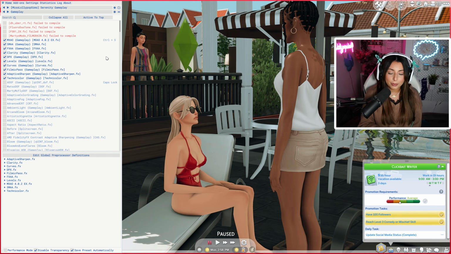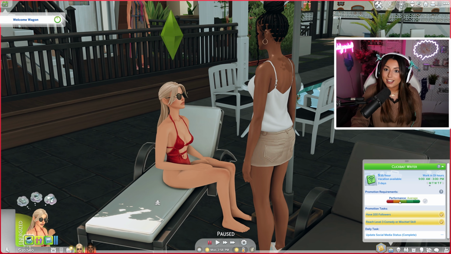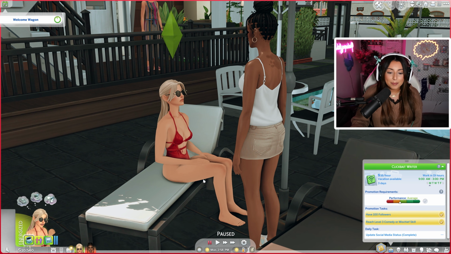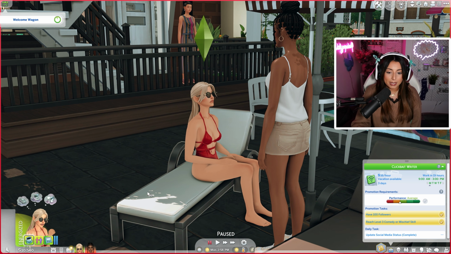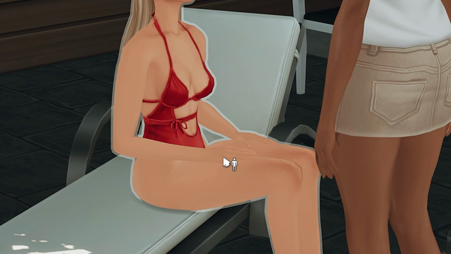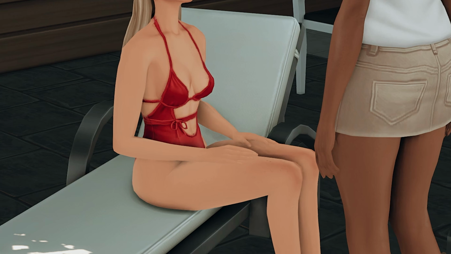Some people who don't have as powerful computers struggle to run certain presets, and normally that is because certain presets have these really, really nice things that you might have to go without, that are the shadows. As you can see, my sim has these really nice shadows. I'll just go ahead and turn them off really quick just so you can see. I'm giving you an example right around her leg, go ahead and look there. When I turn them on and off, it affects so many different things, but the shadows are really nice.